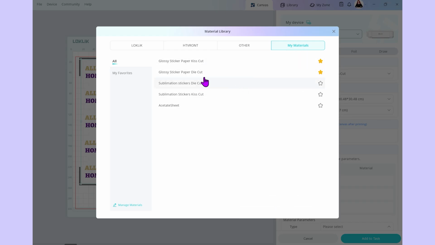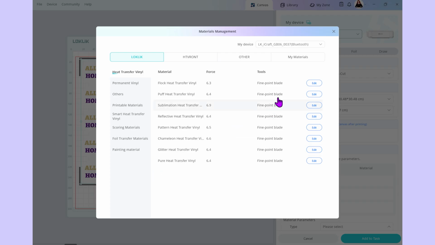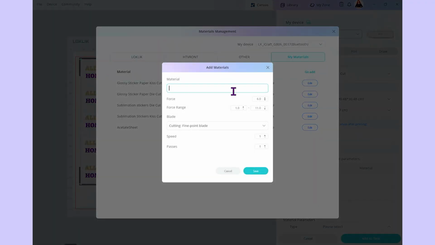Now you can make a setting for yours as well. You can just go to manage materials and then go to my materials, and you can press add and then do all your settings in here and then press save. Make sure you name it something that you'll remember.